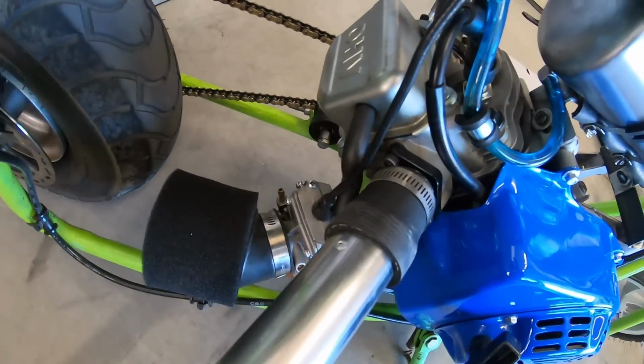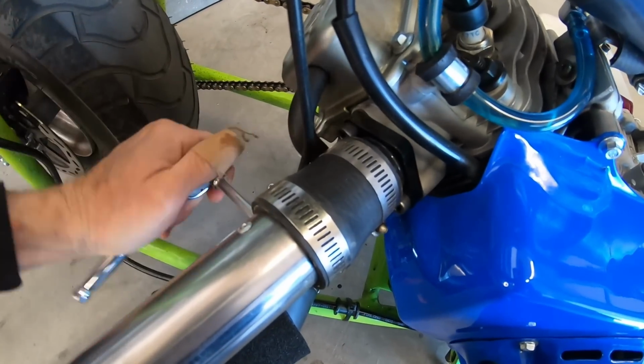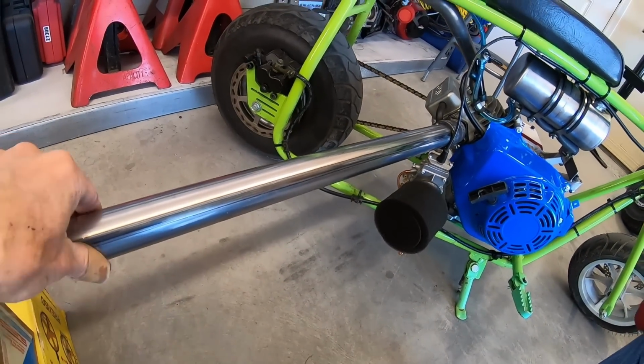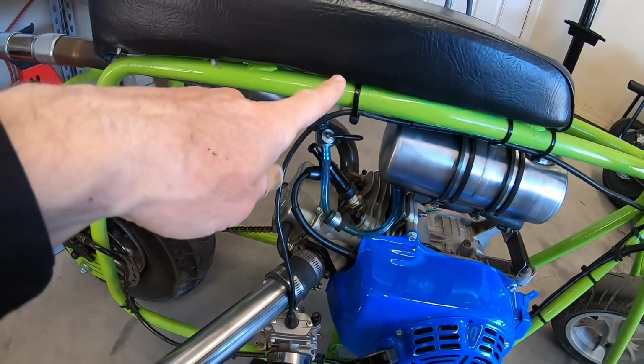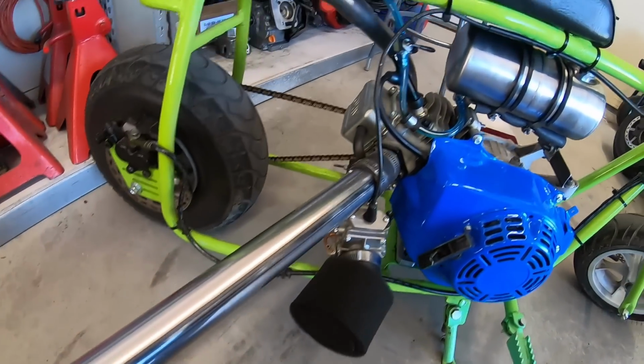Tighten that on there. Having this much extra horsepower, I definitely want this thing on here. This thing is super long, so I'm probably gonna have to put some wire here and then wire it up to the frame, maybe as a nice little brace, to kind of keep it steady.